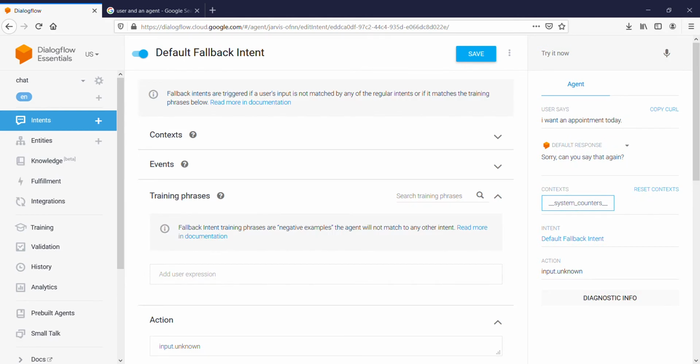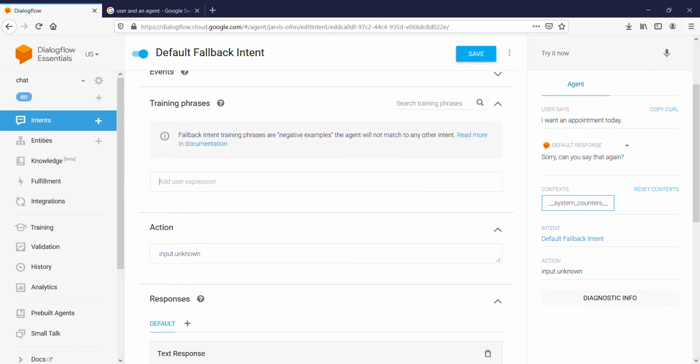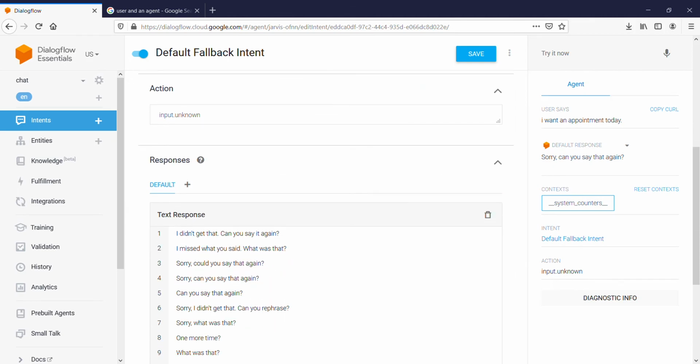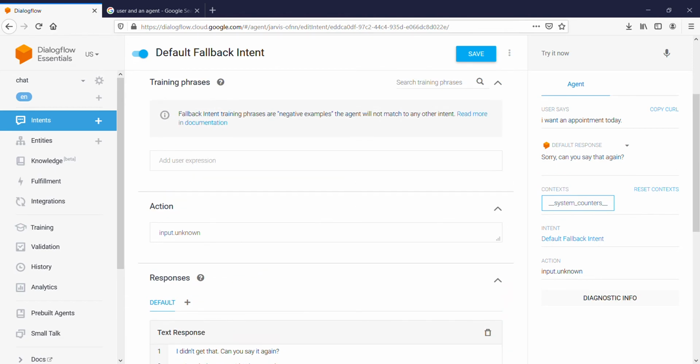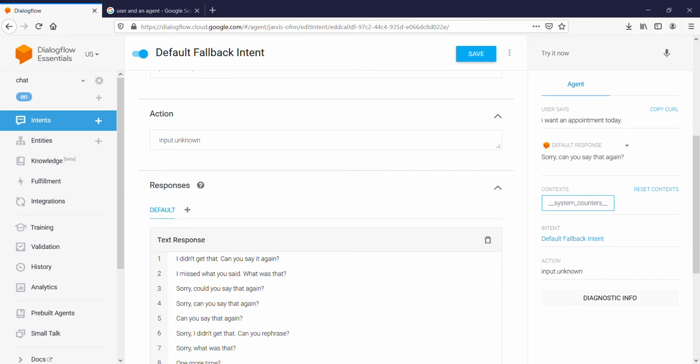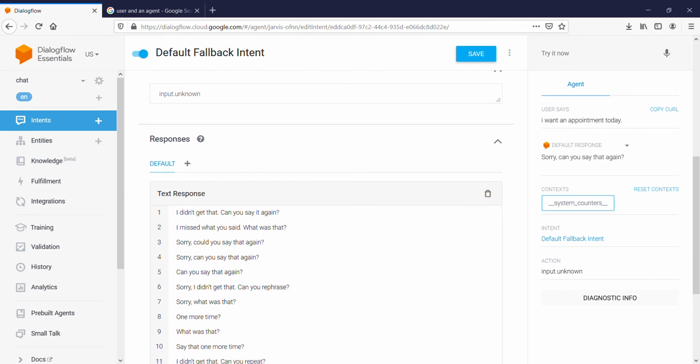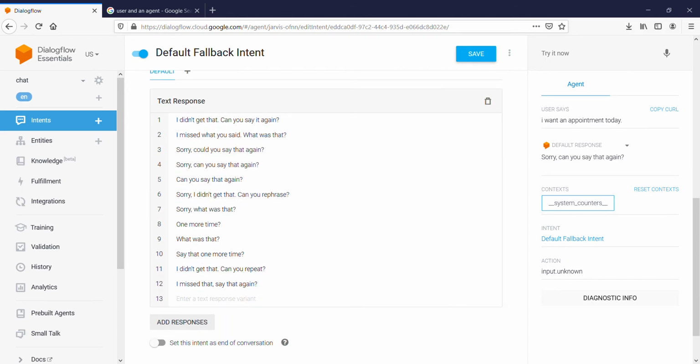Now let's see that there's nothing written in the training phrases. Nothing. Why is that? And the responses are given. Actually, it is a fallback intent. If the agent is not able to understand anything, it should not be blank. The user will think, oh, what a bad chatbot. So there's no training phrase, and as the result, the answer will be this. If nothing matches with the intents present over there, it will give us the text response as this.